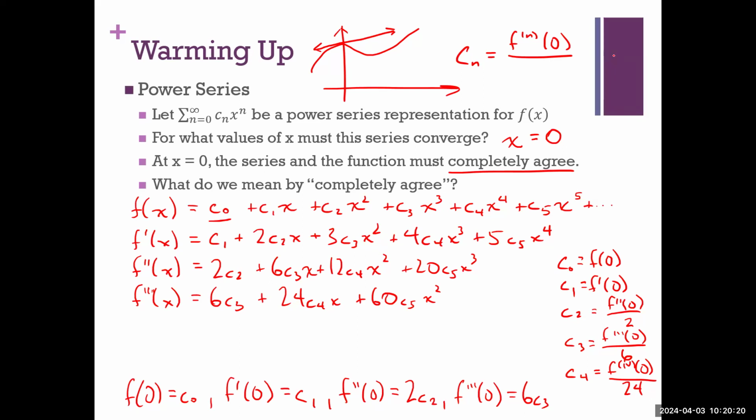So what's going on here is, as we keep taking derivatives, think about what happens to these terms. Let's follow this one here. That became 3c3, and then you multiply it by 2, multiply it by 1. That's 3 factorial. Or with the next one up, 4 times 3 times 2 times 1. So all those denominators are going to be a factorial depending on what order derivative it is.